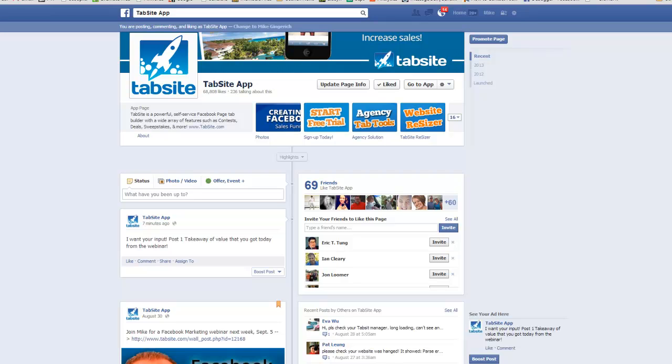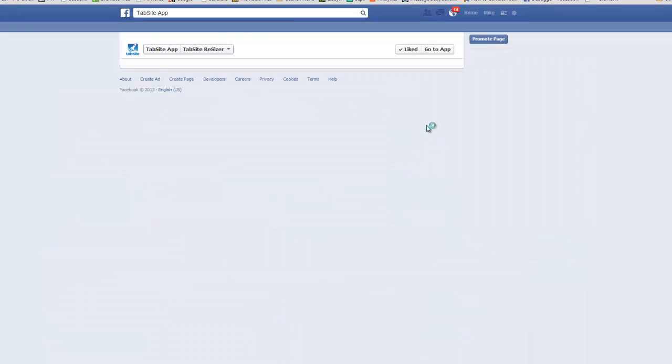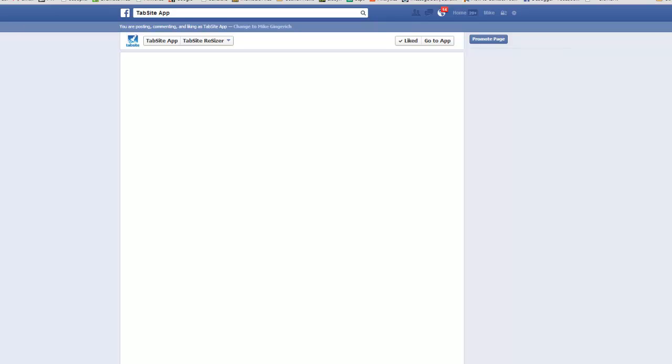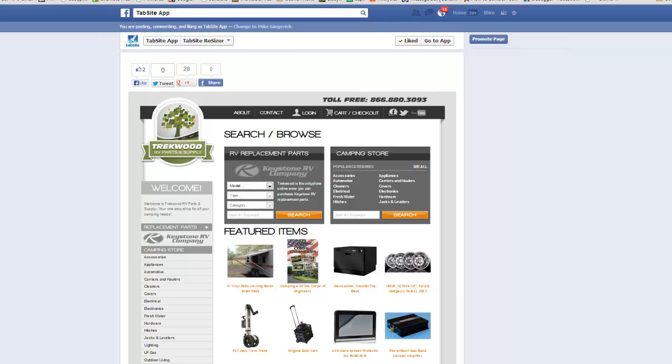Did you post the URL to the application? No, I don't need to do that. Let me answer that question. If I come over here and click on this TabSite Resizer app, and you're looking at my screen, there's a URL up here. That's what Facebook gives you. This is facebook.com/tabsite/app, and that URL only works for desktop users.